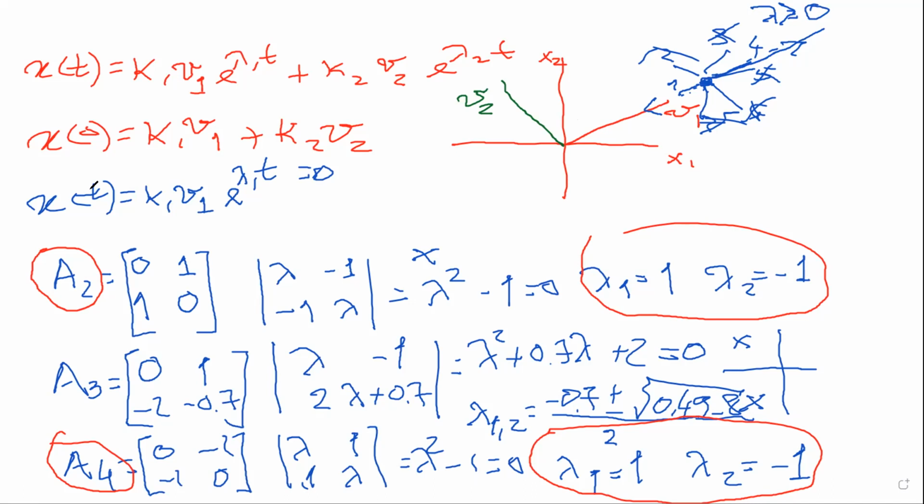Questions? So the final rule is very simple. For the initial states that are aligned with the eigenvectors, you always move along these directions defined by the eigenvectors. If I started here, what would be those gains, K1 and K2? K1 would be 0 and K2 would be different from 0, anything. Okay.